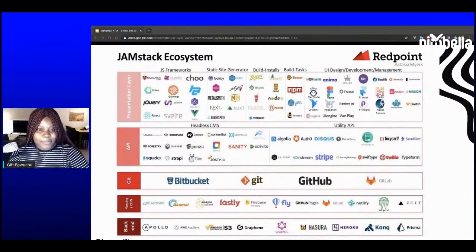And the ecosystem of the Jamstack is constantly growing. There is a massive number of tools. I'll just breeze past this as well because Phil already mentioned this in his talk. But this just emphasizes to you that there are a lot of things you can do with the Jamstack. Literally, you have a lot of services and headless CMSs to use. There are different static site generators, of which I'll be talking about one today, which is Gridsome.